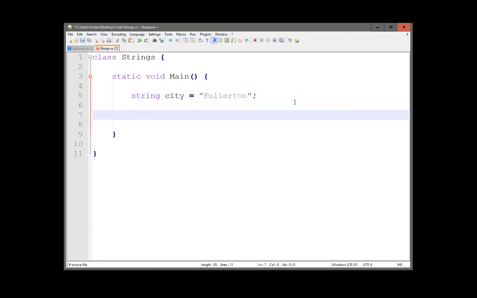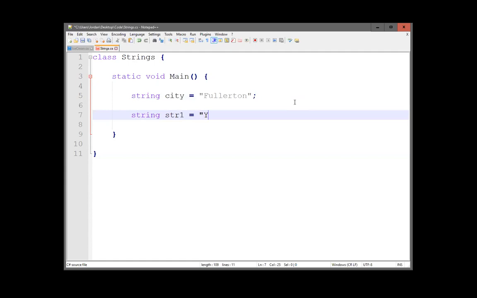Okay, now if we want to create another string, let's just call it str1, string 1. And we want this string to be a sentence where we tell someone the city where they live.